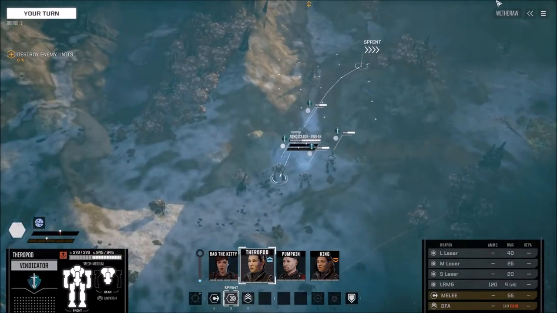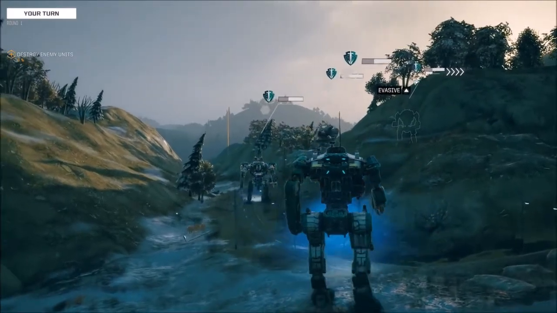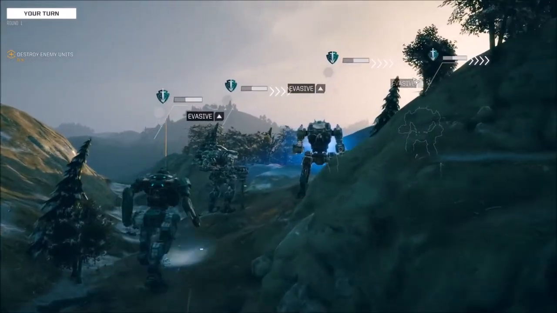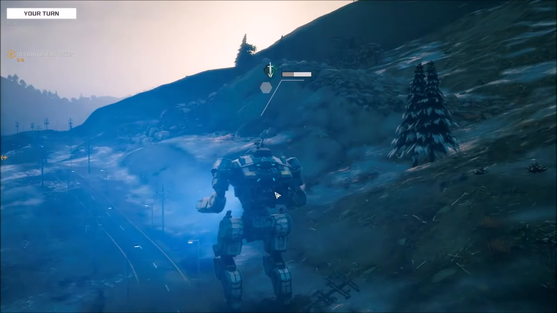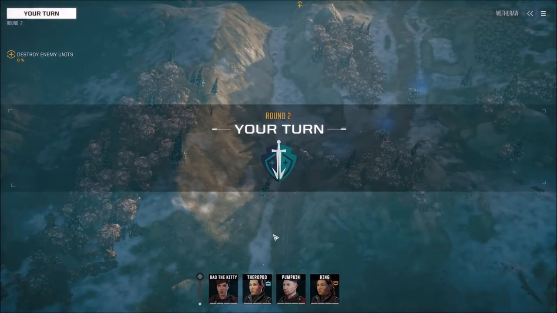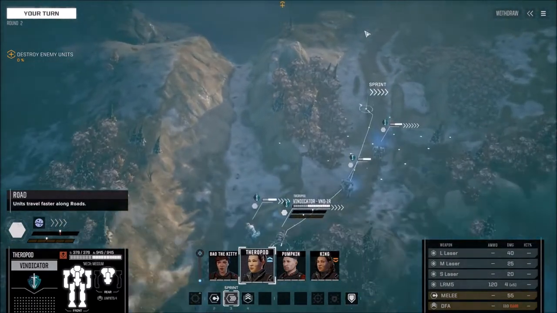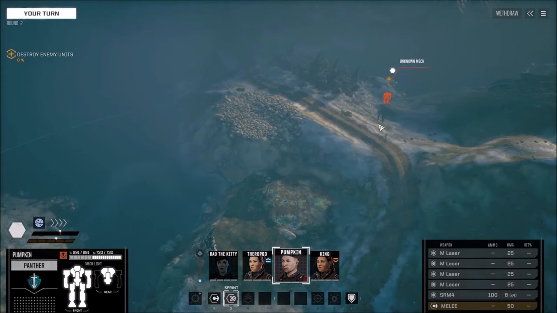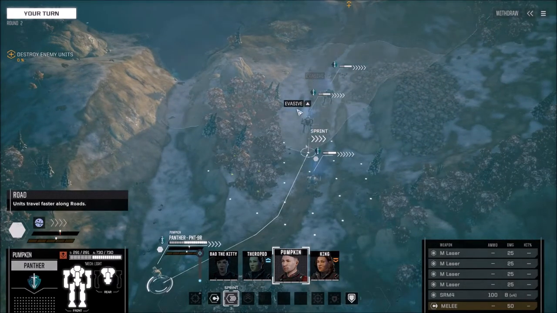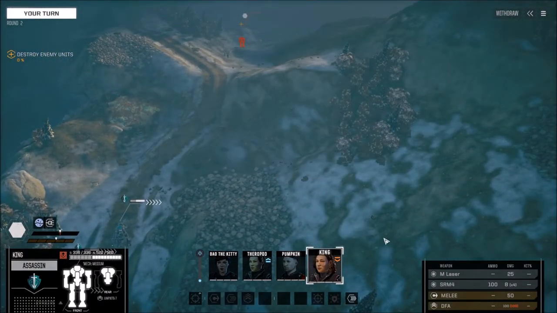No, we go this way. On the move. Move into position. Rolling. With this being a tundra, it'll really favor our assassin jumping around. Yep. Enemy detected. On it. I actually am going to send you kind of a flanking. Ordinance received. We'll see how that goes.